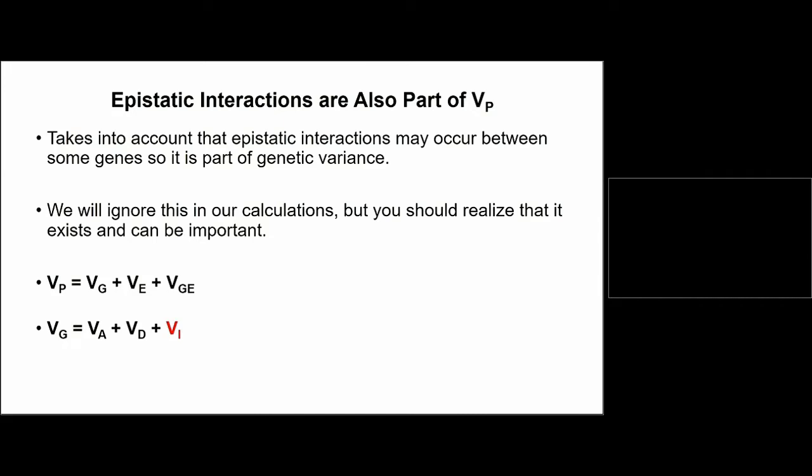Remember, epistatic effects are when a particular genotype at a particular location can mask a genotype at a second location. It's really important when you're thinking about these sorts of problems, but we're not going to include it in our calculations because it overcomplicates things. I do want you to know that G by E is a thing and epistatic effects are a thing, but we're not actually going to include them.